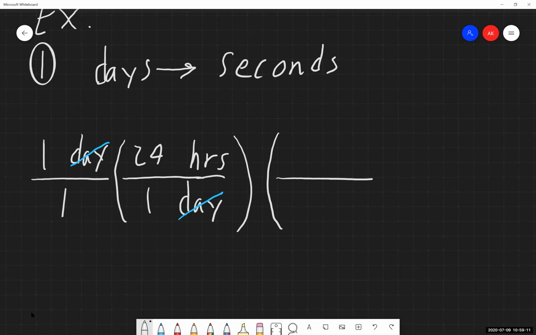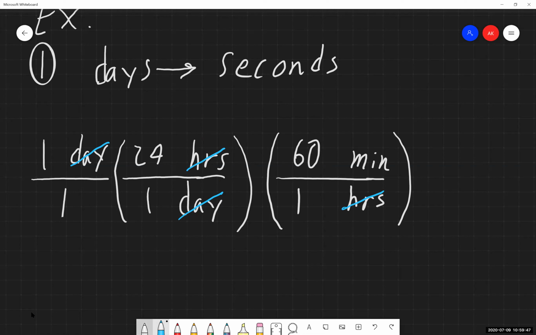So we're looking at this now. We're now in hours. Is there a direct hours to seconds conversion? And looking at the sheet, I'm not seeing one. But I could convert hours into minutes. So again, I have hours in the numerator spot. So if I want to cancel that, in my next fraction, hours needs to be in the denominator spot. In my new units, minutes goes in the numerator spot right here. I have 1 hour is equal to 60 minutes. The hours unit cancel out.